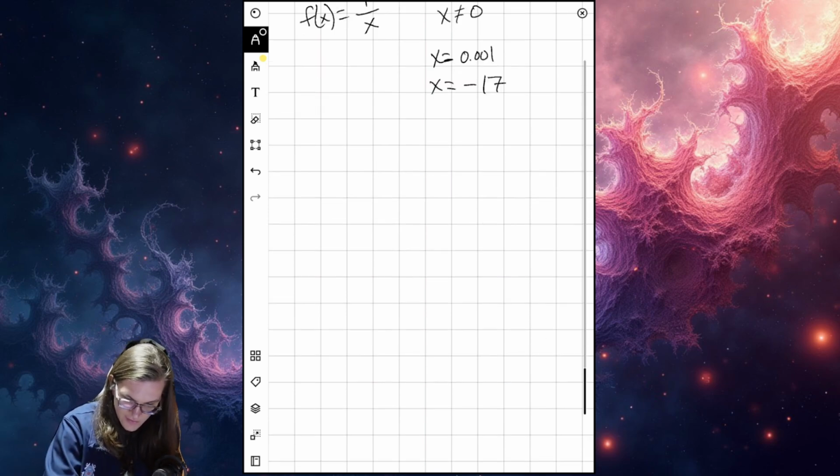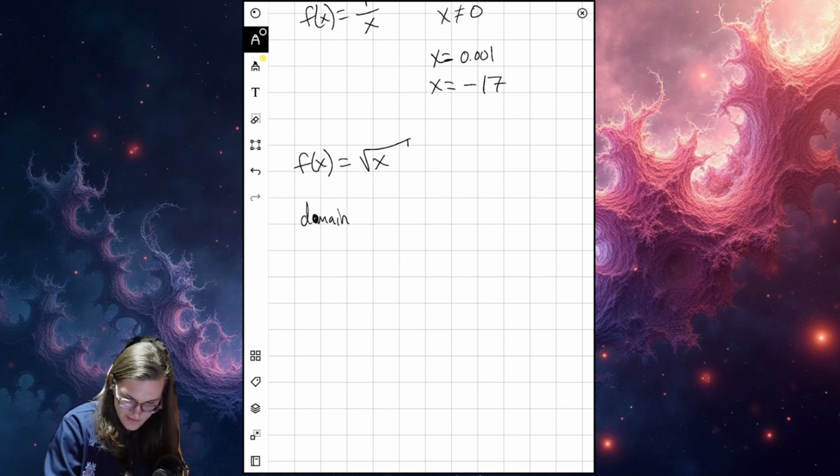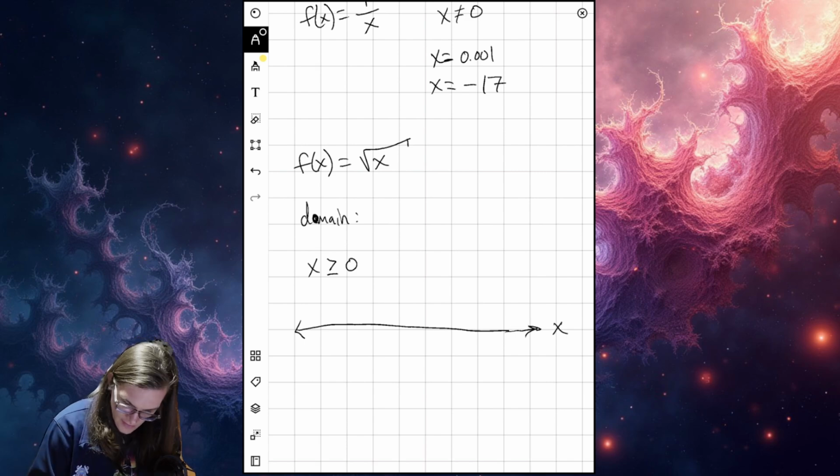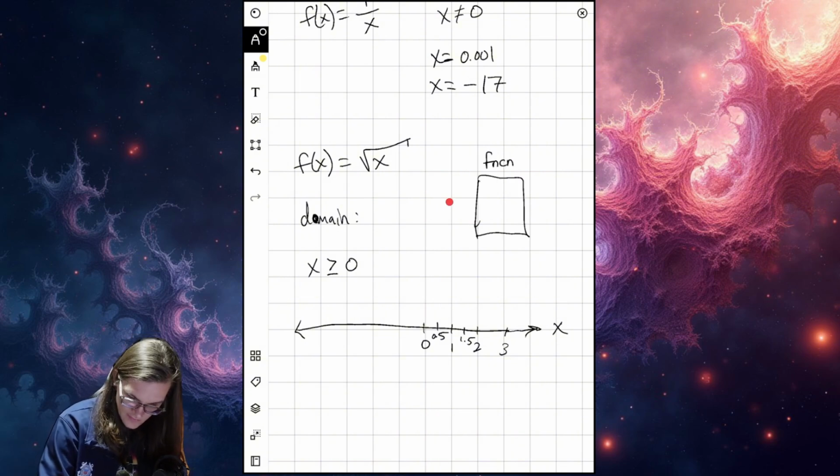Right, another quick example of that is if you have the function f of x equals the square root of x, right? The domain of this function is going to be x is greater than or equal to 0. And that means on your number line, you have 0, right? Well, you can use 1, 2, 3. You can use any of these decimals in here, 0, 0.5, 1.5. Those can all be the input to your machine, right? But anything here is not allowed, right?